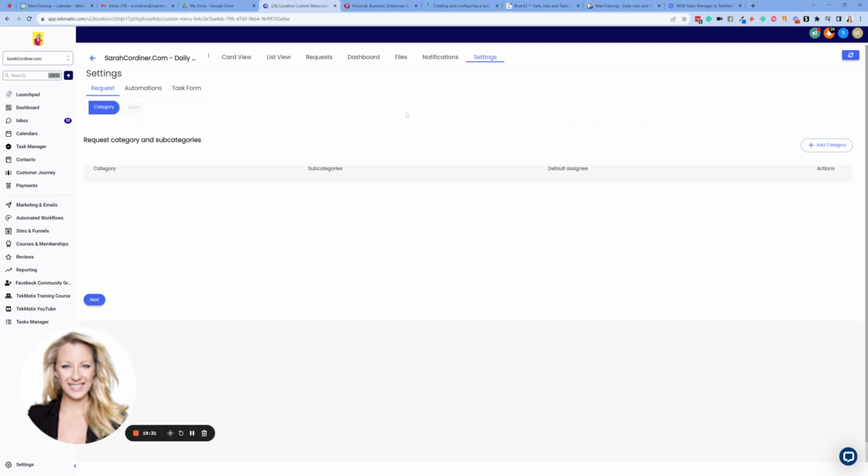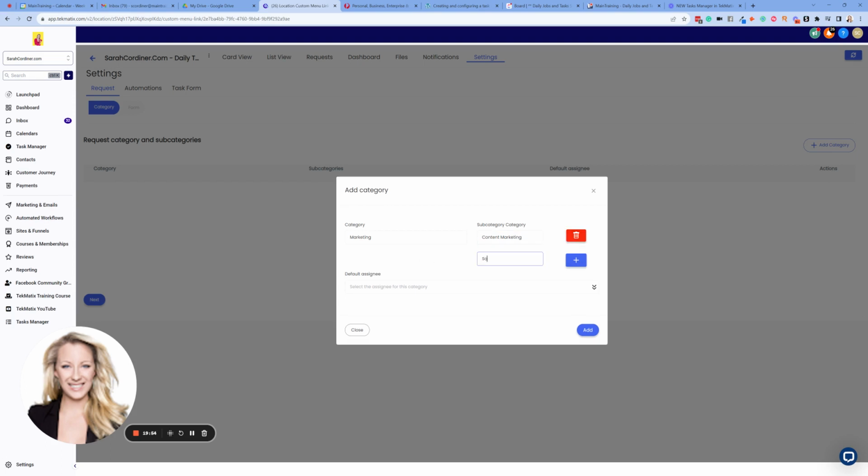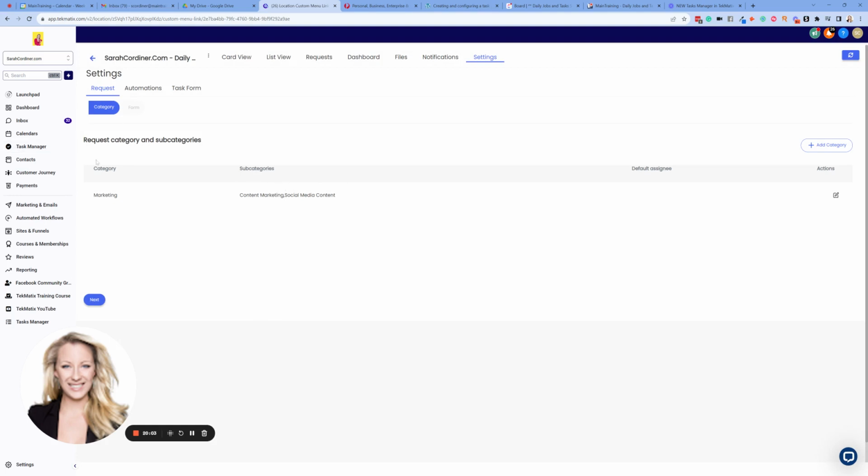And then inside your settings, this is when you can start doing even more cool stuff. The first thing is you can start adding categories. Now, I like to do categories. This could be, for instance, urgency type categories, or it could even be department, for instance, marketing. So I might set a category or a subcategory for this. So this might be content marketing or social media marketing, for instance, okay? I might have social media content. And this is going to start categorizing all of your different tasks that you have, and you can start filtering your work or batching your work based on the category of the project that you have.